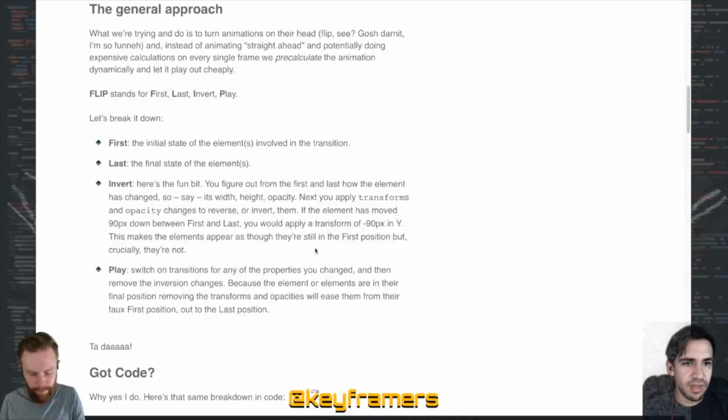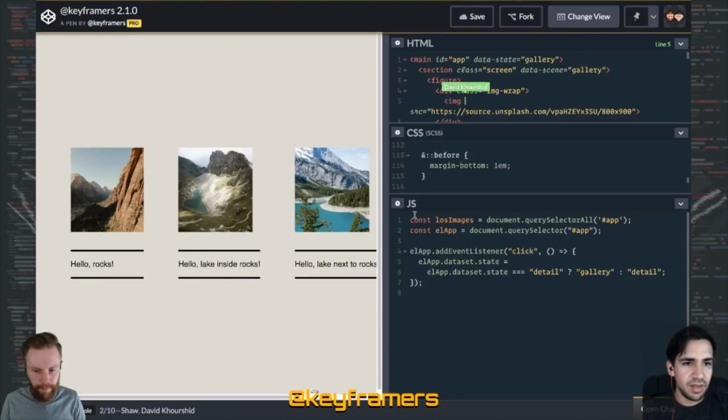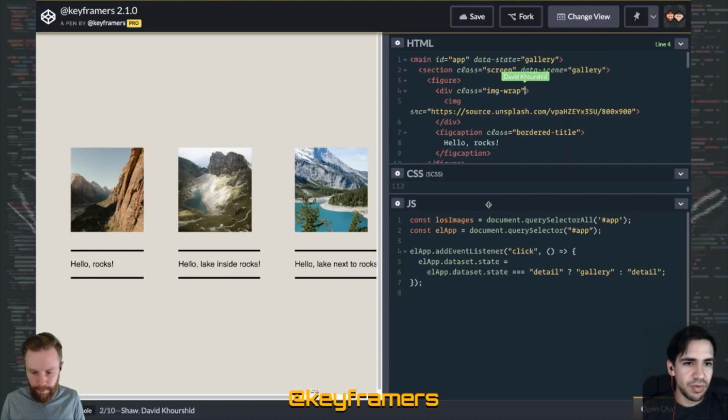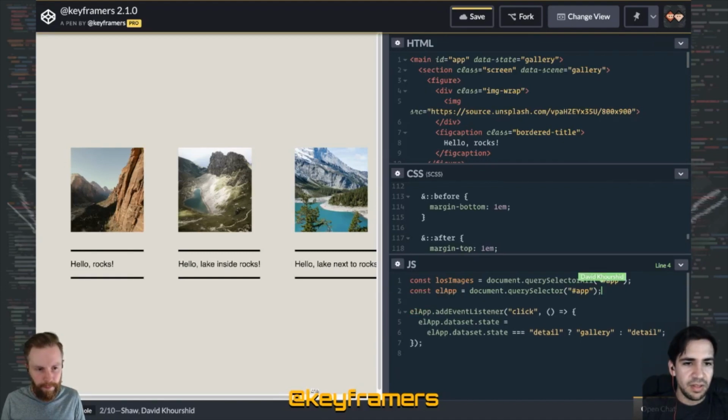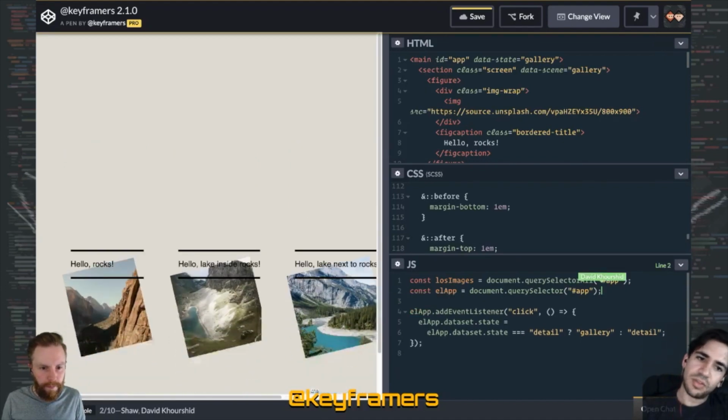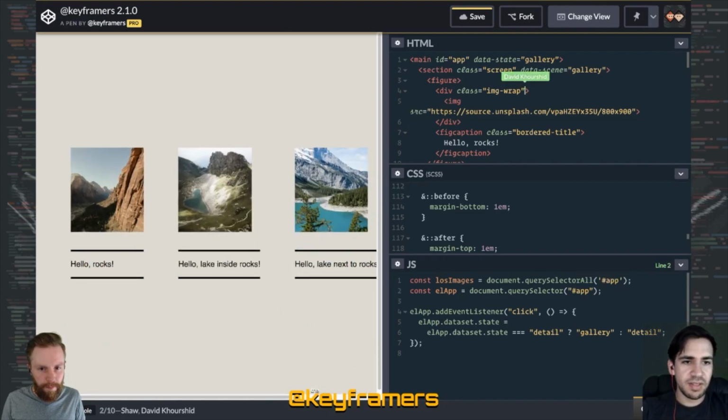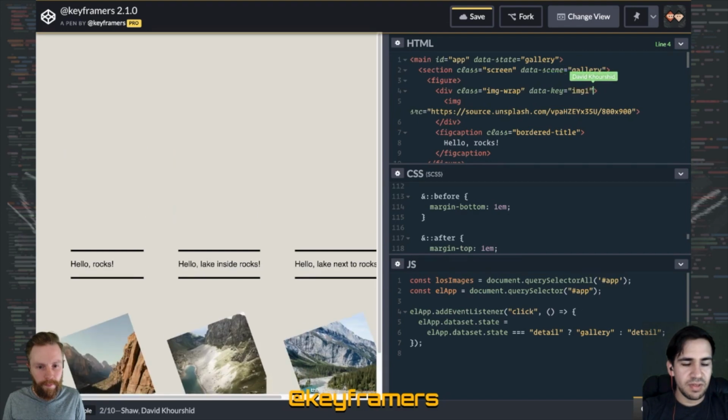And so what we're going to do is we're going to take our first image wrap. Let's give it a data key equals image1. We're just going to commit that.